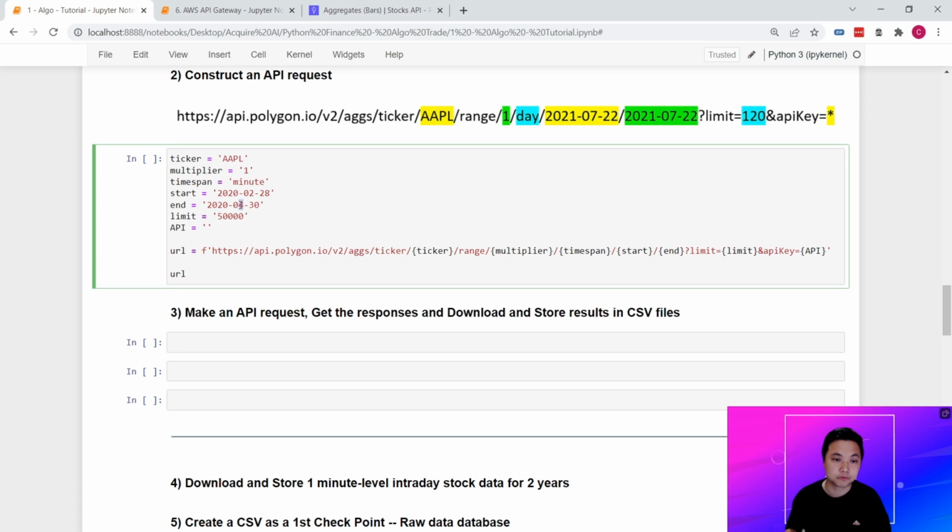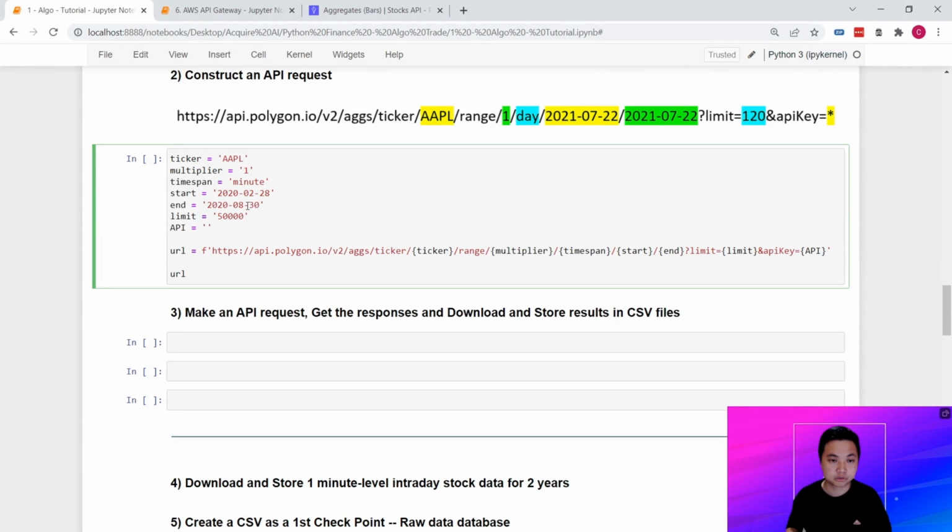Otherwise, if you provide a longer range, it will just end up with 50,000 data points. But of course, you can change it to whatever you want. For my approach, I would just use around 2 to 3 months to download the data. And after I make the first API call, subsequently, I will add 2 to 3 months again, in order to download all of the data throughout the entire 2 years in the past.